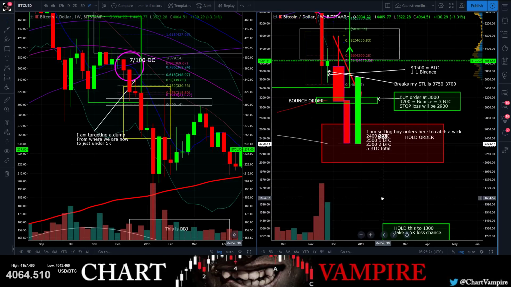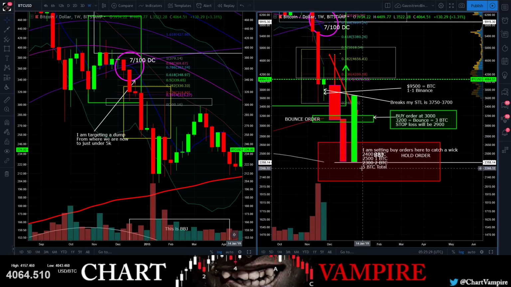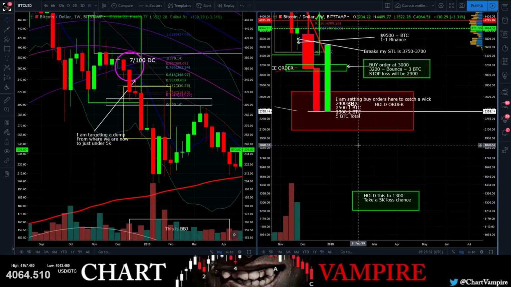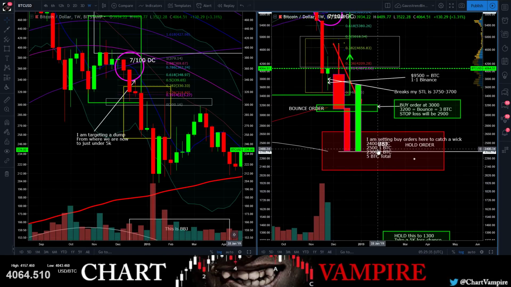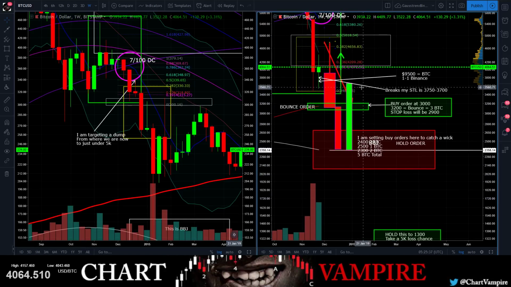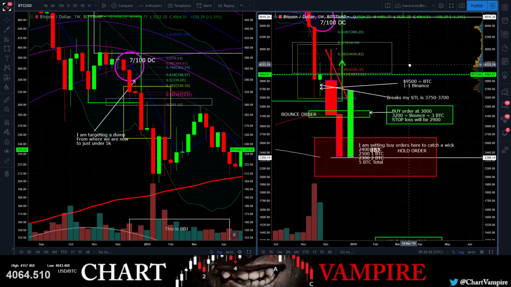But I also want to set a stop loss. I'm going to set a much lower stop loss for this BTC. It might just be a hold and forget for 5 BTC, because 5 BTC is going to be very little at that point. If you get this nice bounce, you're going to make a killing. Remember, even a 1,000-point bounce up, then you can make your decision. If I get a 1,000-point bounce right here, I'll have a $5,000 gain. So this is kind of what I'm thinking and how this is all going to play out.